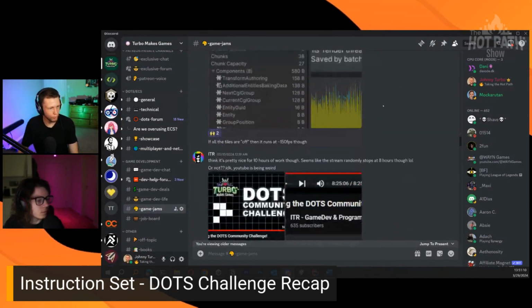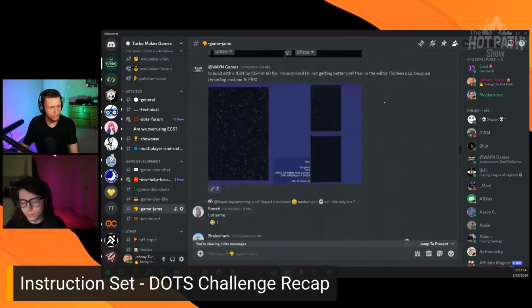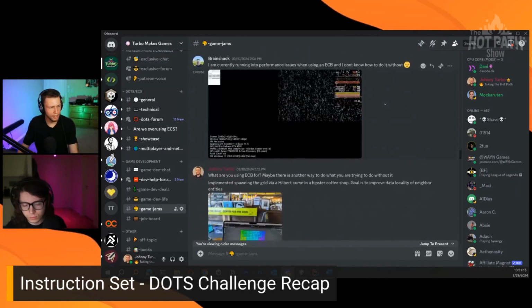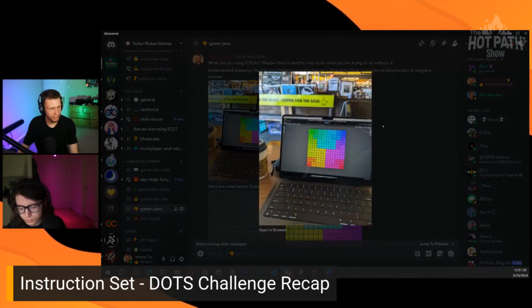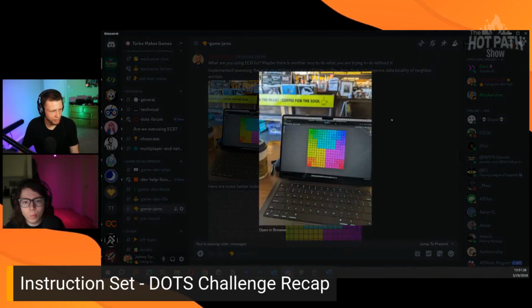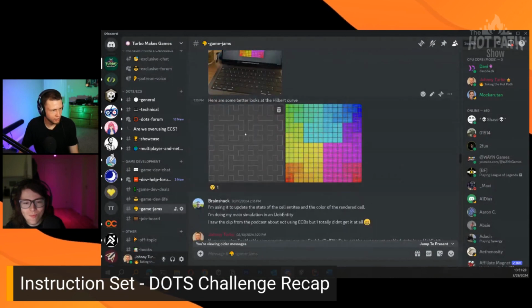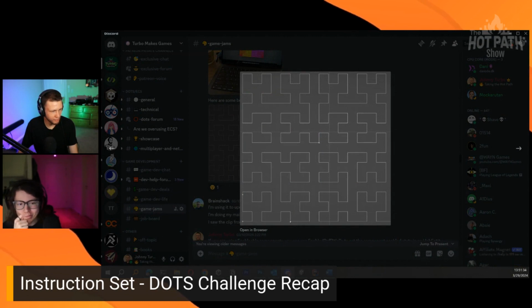As an optimization after that, still using one entity per cell, I ended up using the Hilbert curve for spawning. What it looks like is that you spawn them in a pattern that cycles back on itself.